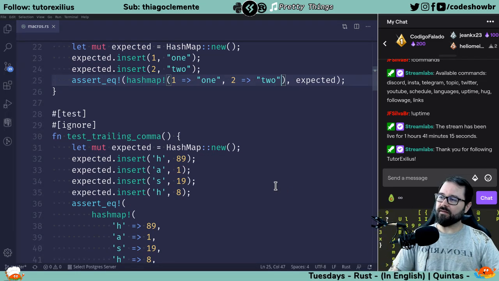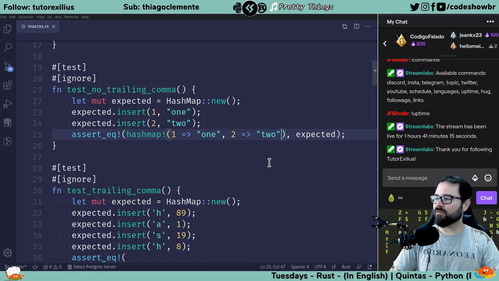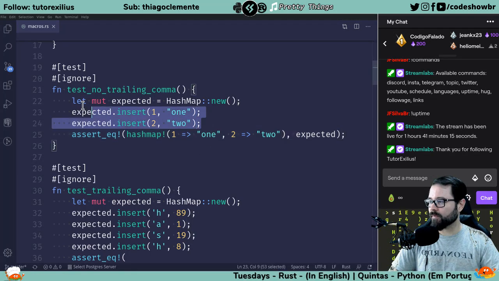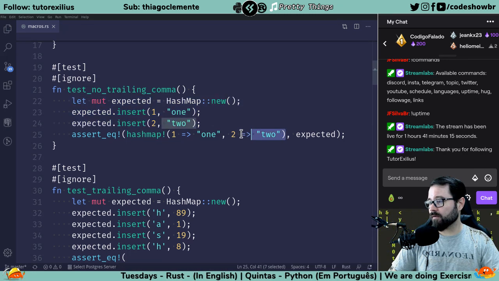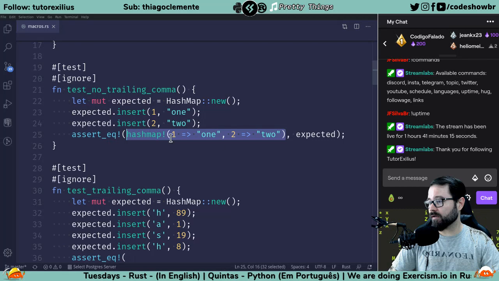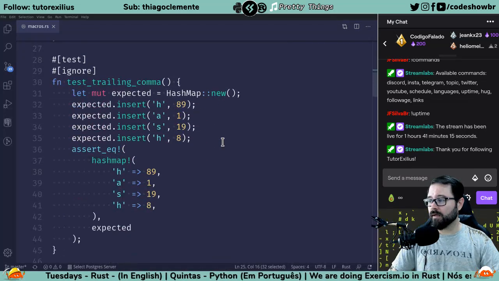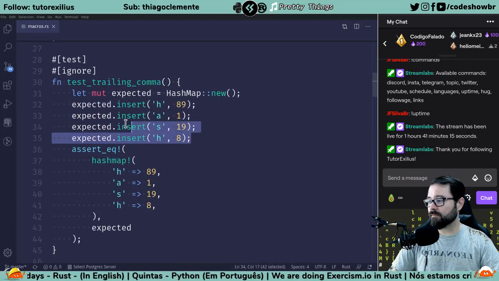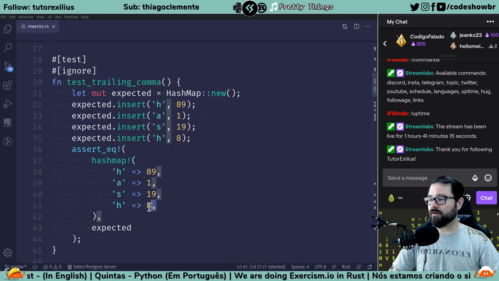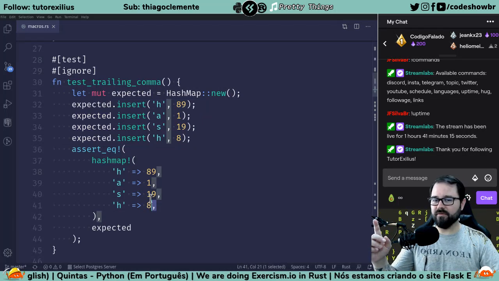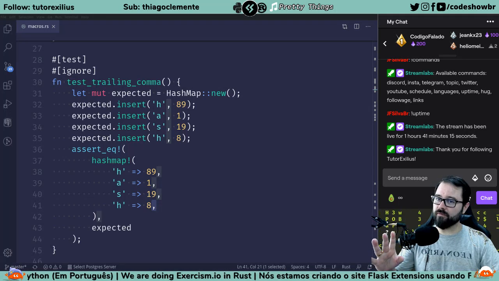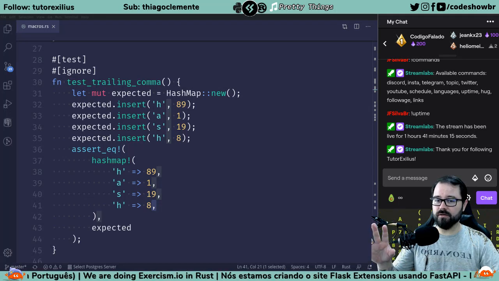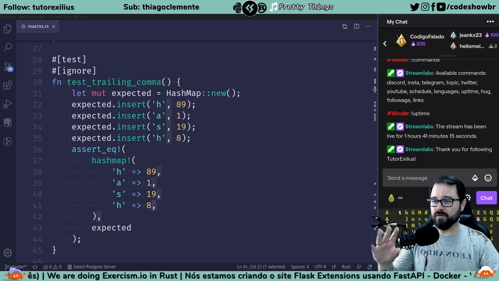Here we insert two things, but our macro doesn't have the trailing comma. And here we do the same, but with the trailing comma. That's because rustfmt, the formatter, is going to include the trailing comma for us depending on the configuration. So that's why we need to consider that.